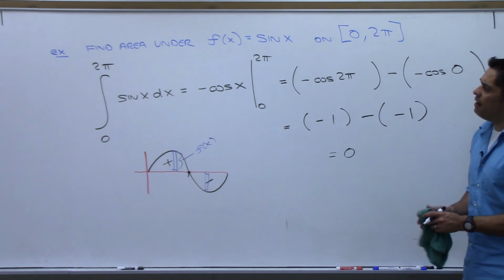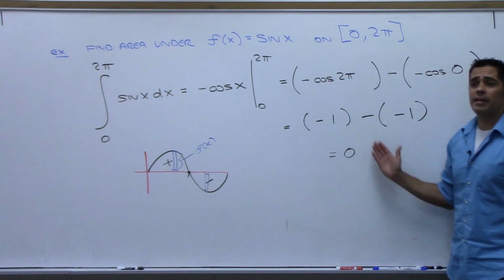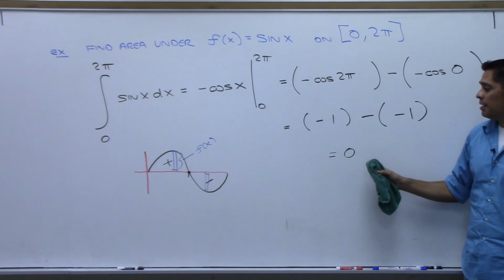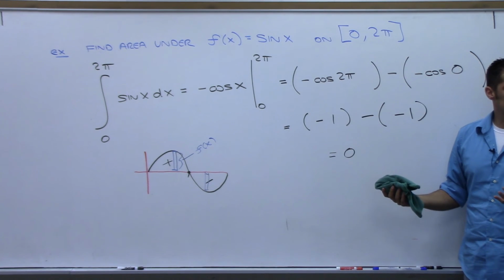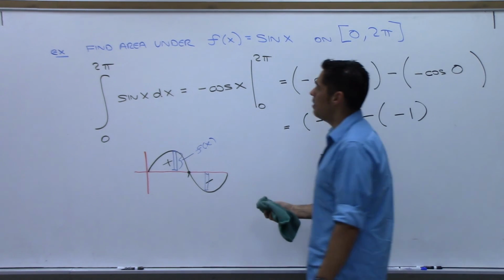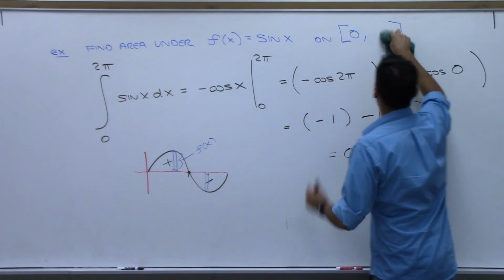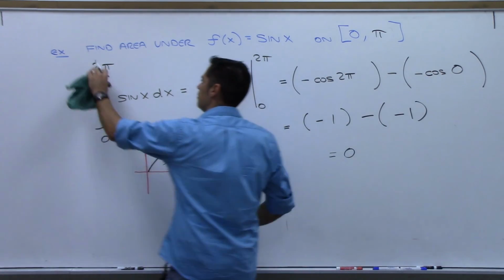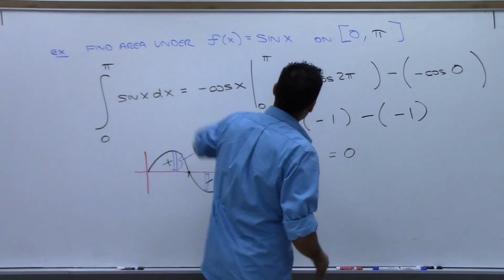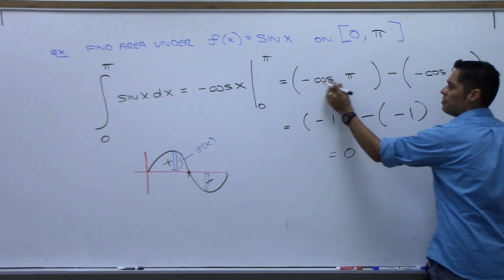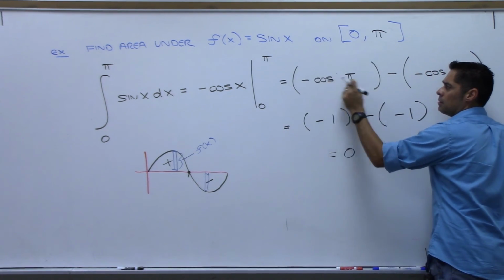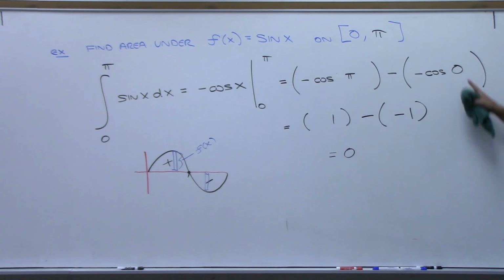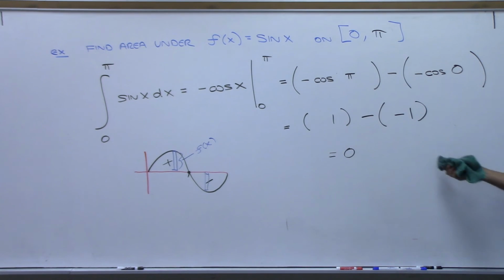All right, so let's change it up. This is the correct answer, okay? If someone asked you to find the net area under that from here to here, you would say that. But what if they say find the area from here to pi? Same problem, so that would change this to pi, this to pi, this to pi. How does that change this answer? Cosine of pi is negative 1, and then negative, so this becomes positive 1 now. And this one doesn't change. So your answer would be 2.